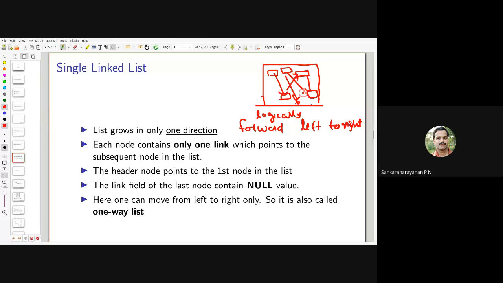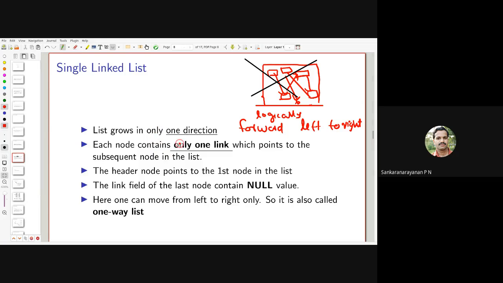It is like this in memory. It need not be left to right or top to bottom. That doesn't matter in actual memory. So what I say, forward direction or left to right, means that when we visualize it logically, it is from left to right. That's all.